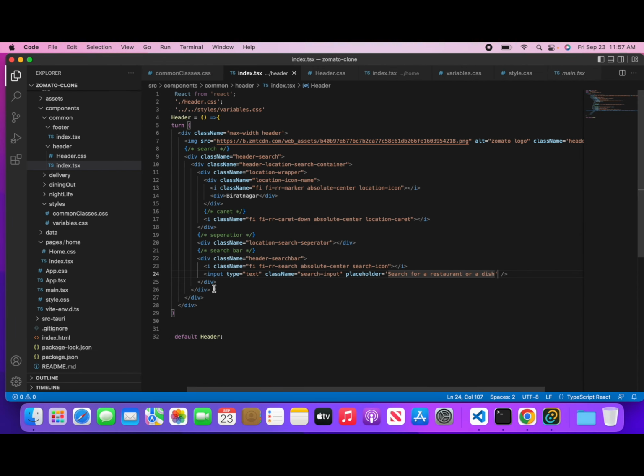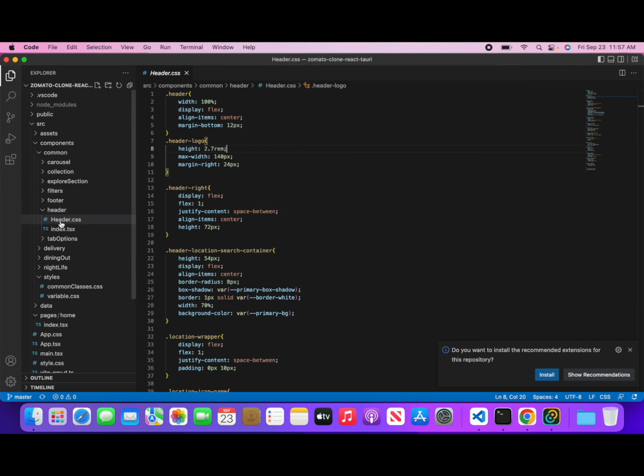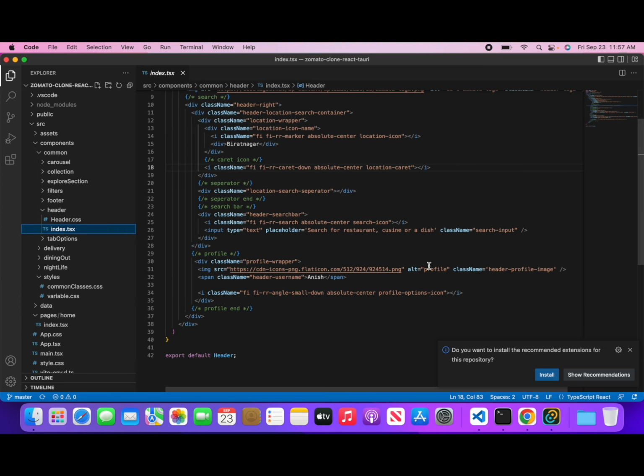Now we'll be coming out of this area, and we'll be making our profile, right. So we'll be making the profile wrapper, and we'll be having an image. So I'm just going to copy the image from here for the profile wrapper.